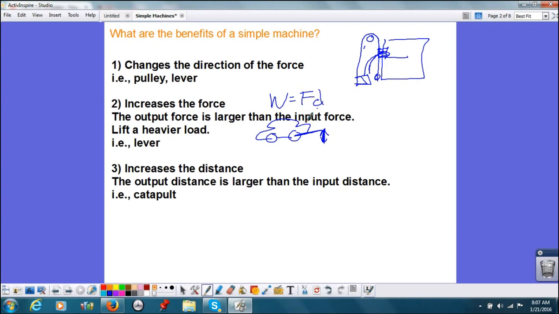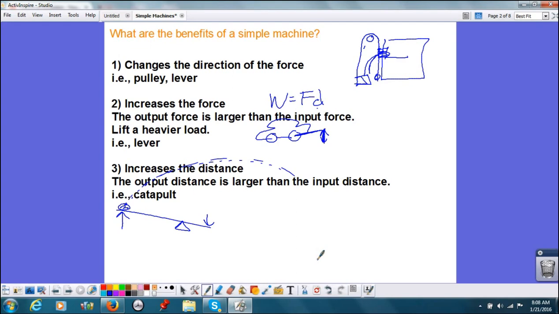Similarly, maybe you don't need a big force. Maybe you need something to move really far, like a catapult. So you've got your stuff here, and it starts down. So it started down here, and then it flew up. This started up here, and somebody pushed down with a really big force. Now this is smaller, so this is a smaller force, it's the gravitational force on a small object. But it's going to go really far.